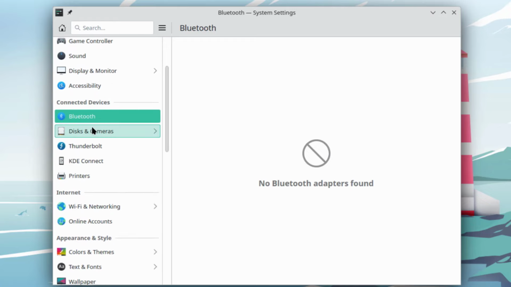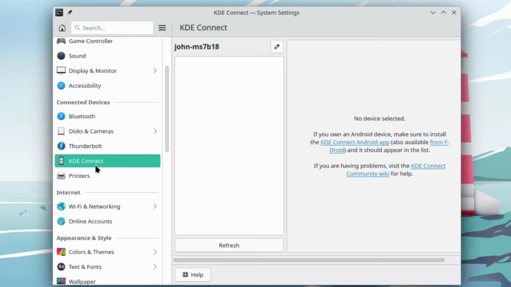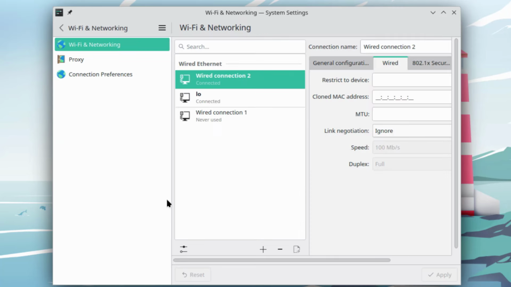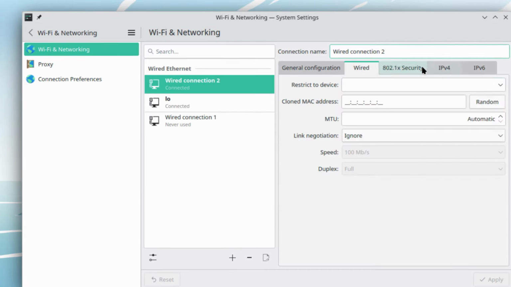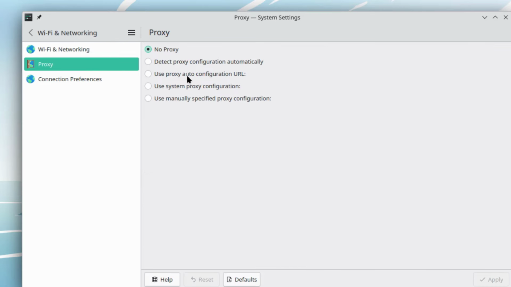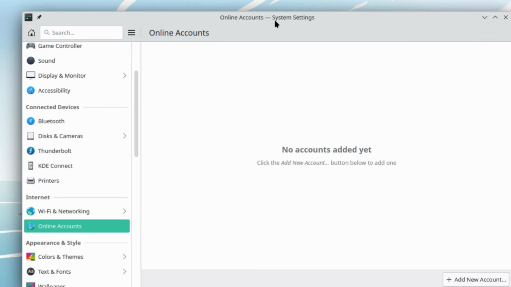This is Bluetooth, disk and cameras. This is KDE Connect. This is printers. This is Wi-Fi and networking. This is the proxy settings. This is connection preferences. This is online accounts.